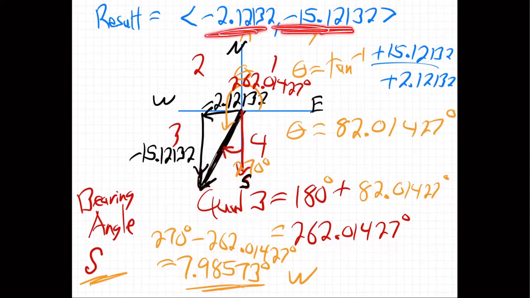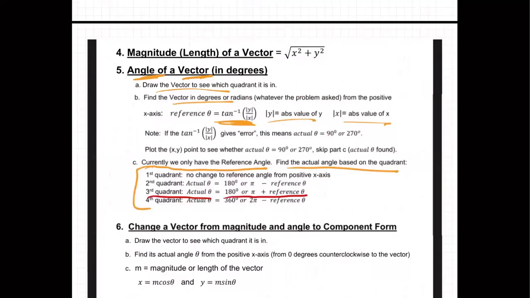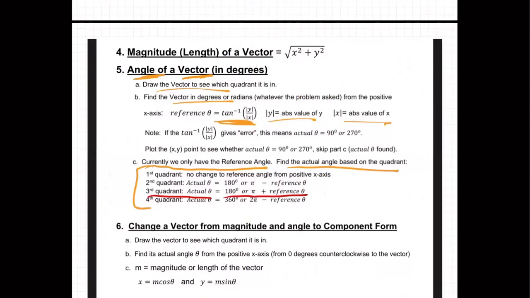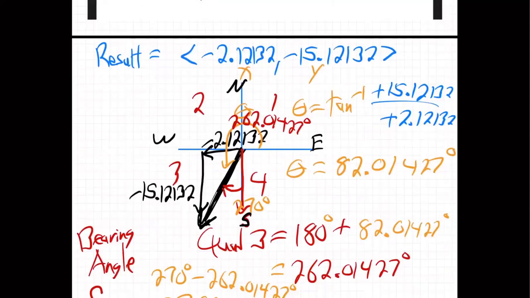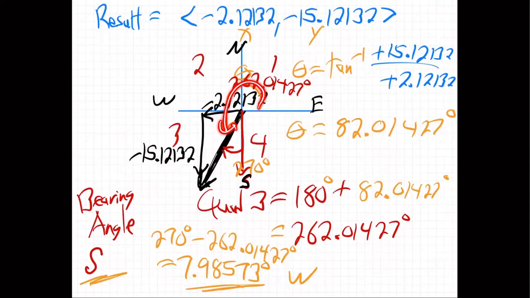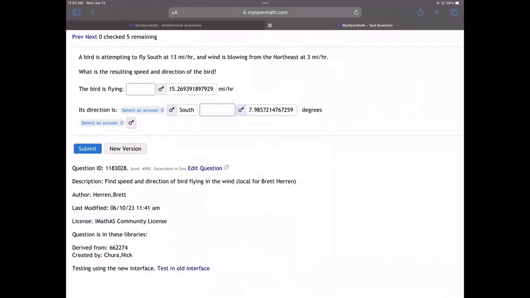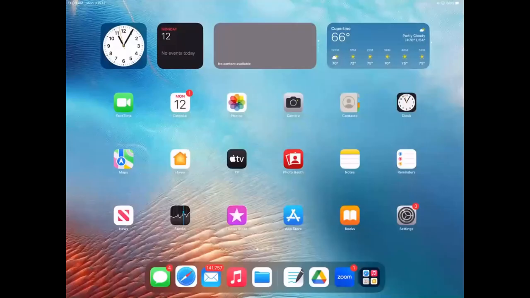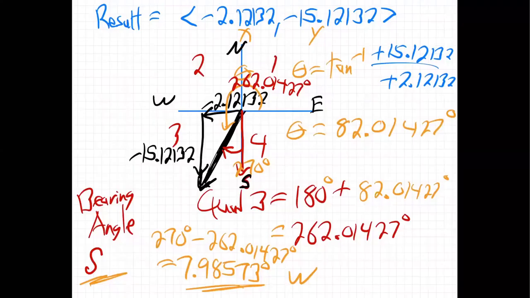So one more time on that. When you get the resultant vector, I used the notes, which are right here, and they told me to take inverse tangent, absolute y over x, and then do the quadrant thing. So I did inverse tangent of that, got this angle, but then I was in quadrant 3, so it's 180 plus, so 262. And then 262 is almost to 270, so I subtracted from 270 to get that. So it's south, but a little bit to the west, 7.98 to the west. Make sure that's right: south 7.98 to the west. Exactly. So that's how we find the bearing angle. So there we go.